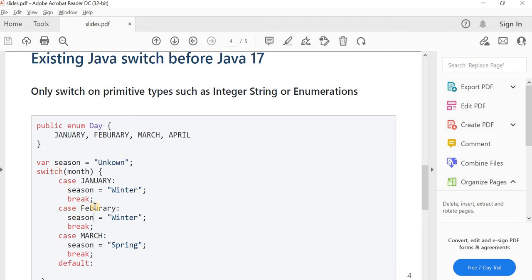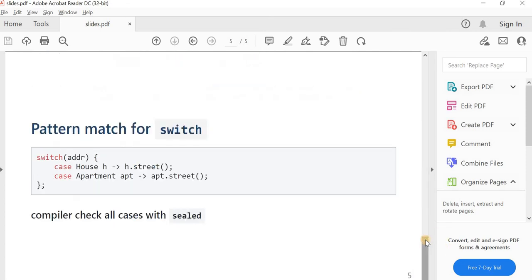With the new switch expressions, we don't have break. Second, the entire switch expression will have data returned, so you don't need to have a mutable variable to initialize, then store the result as before. Also, the third advantage is that the switch expression with pattern match will check whether you have handled all the cases.